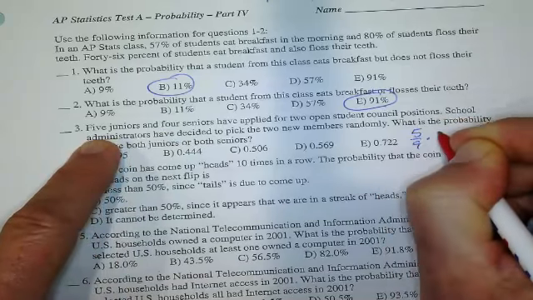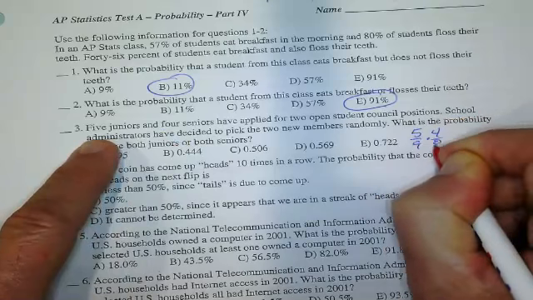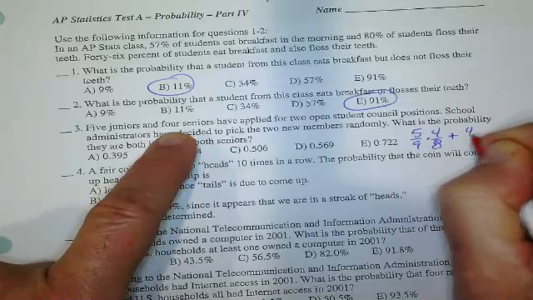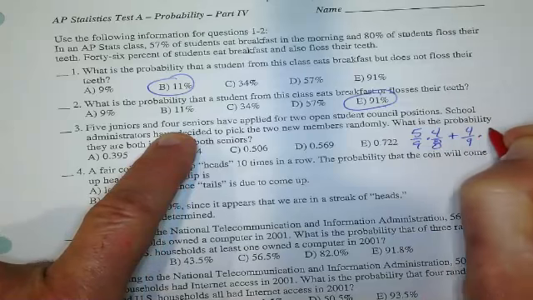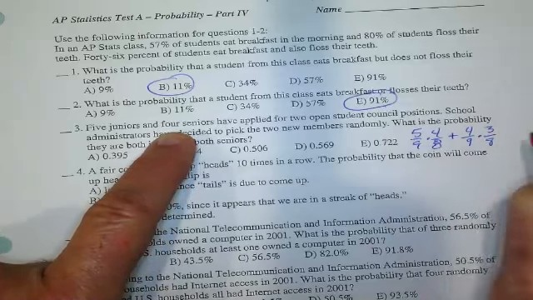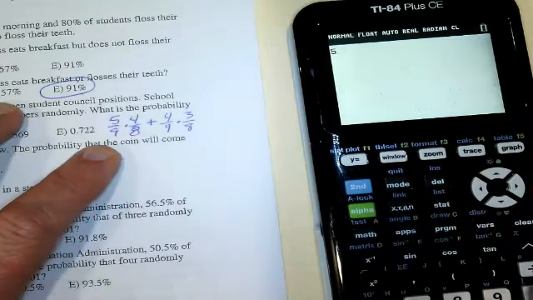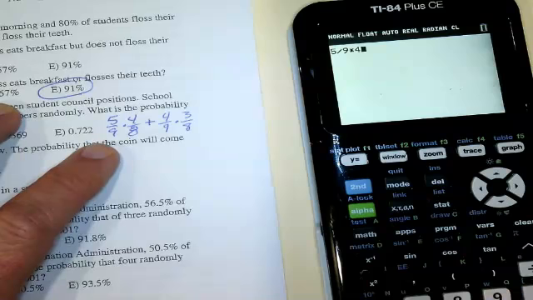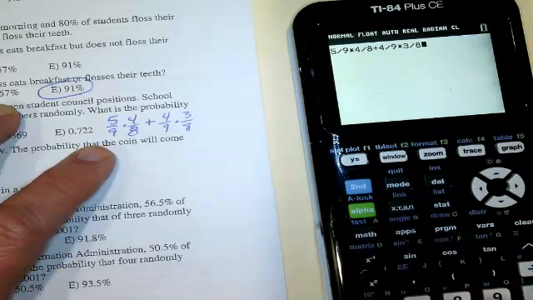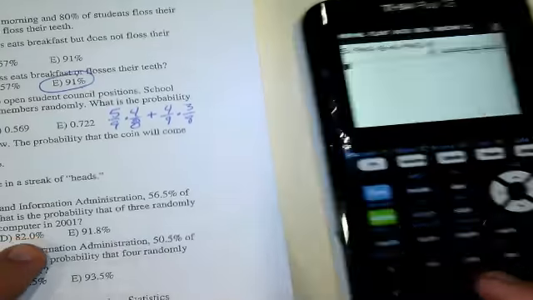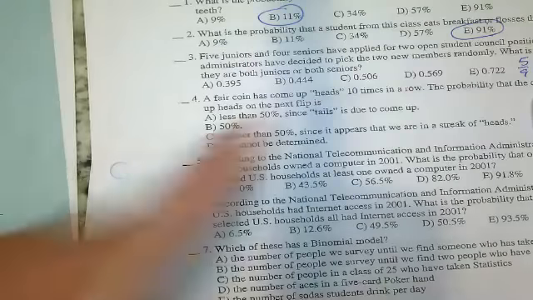How many juniors are left? Correct. There are 4 out of 8 people. Or add 4 seniors out of 9 times 3 seniors out of 8. So we can multiply all that together if we'd like. We're going to say 5 ninths times 4 eighths plus 4 ninths times 3 eighths equals 0.4444444. That answer is B.